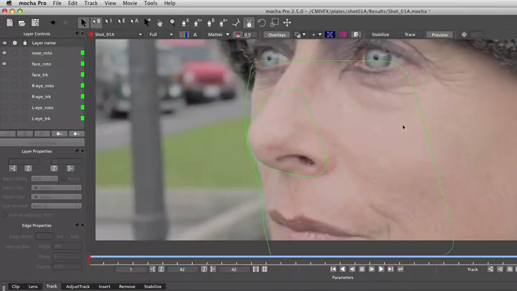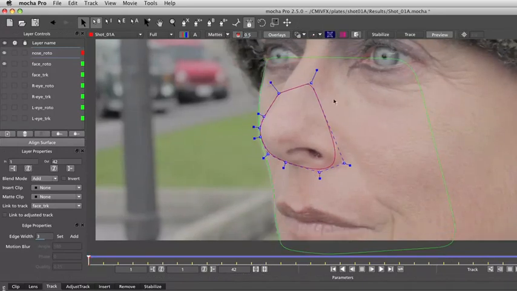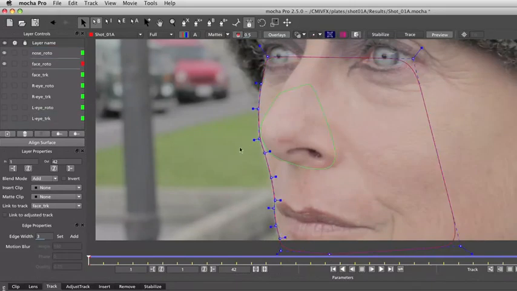Yeah, well, the nose layer is looking good, but the face edge will need to be animated to work. I will need to keyframe the face edge layer to finish my rotoscope. We have some tools that will help us to manipulate the shapes and create the animation. The first one is the Translate tool. The keyboard shortcut is the letter Q. The Scale tool, the shortcut is the letter E. And the Rotate tool with the W shortcut.